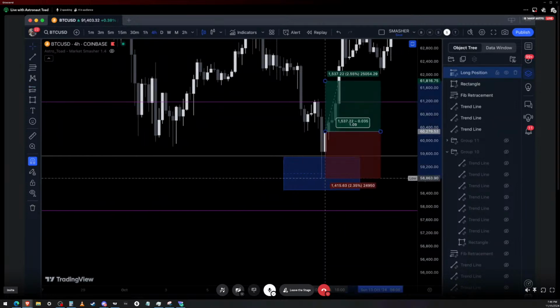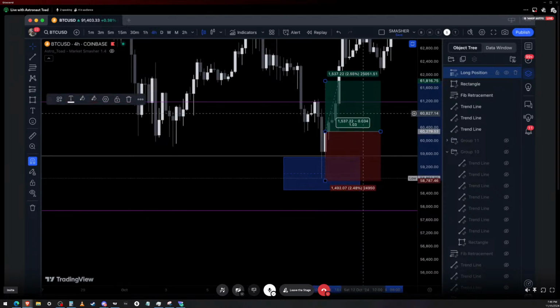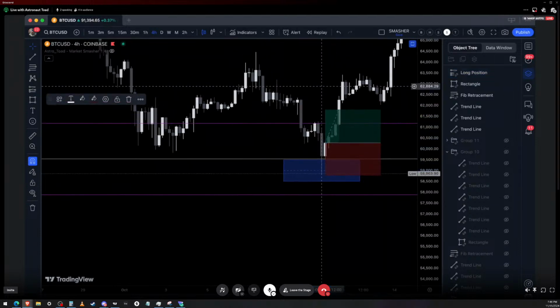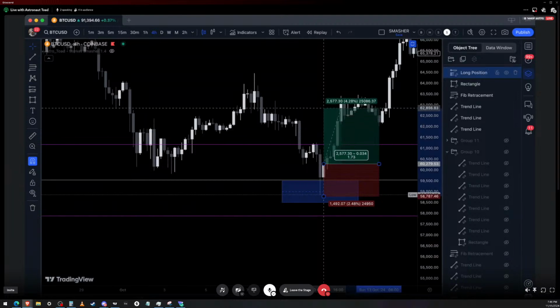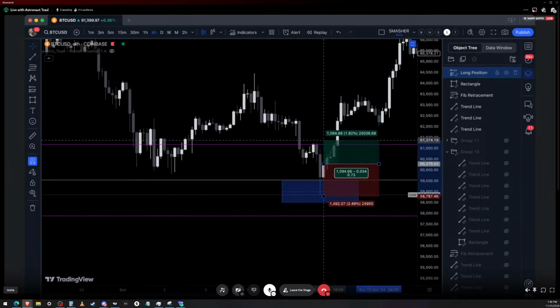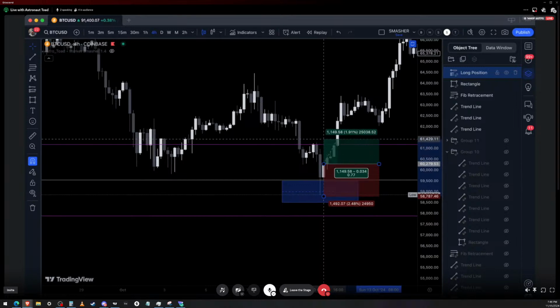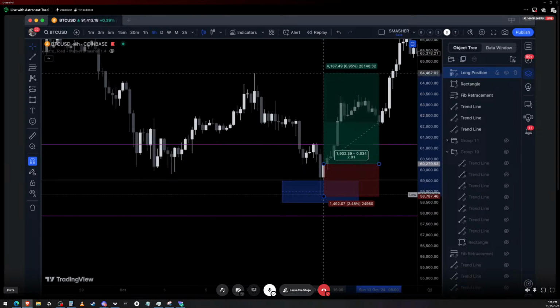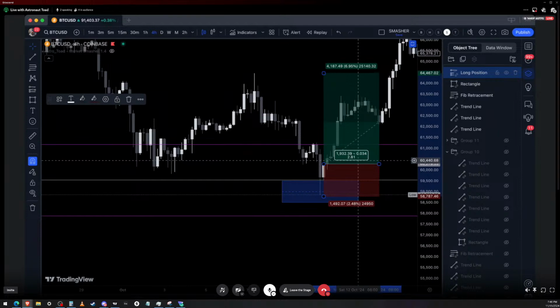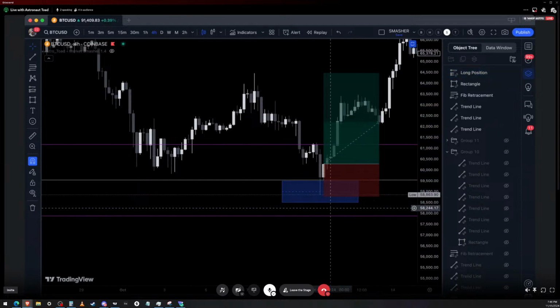You could put your stop loss below that low, and then target. What do we target? We're going to target the next market structure on this time frame. You'd have to take some profits there because that's breaking that. Or, well, we'll go down to an even smaller time frame. Don't worry. What we're going to target is this high right here. Hey, there you go. A 1-to-2 or almost a 1-to-3 risk reward ratio.